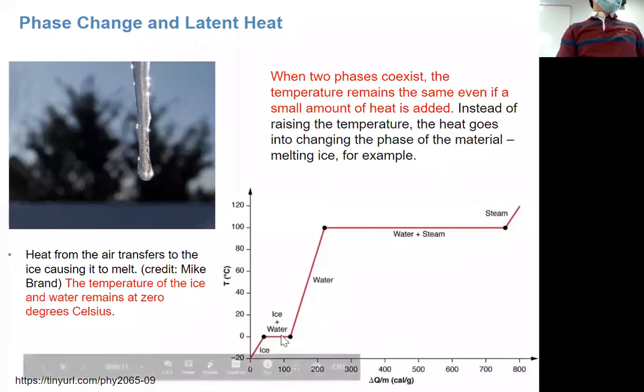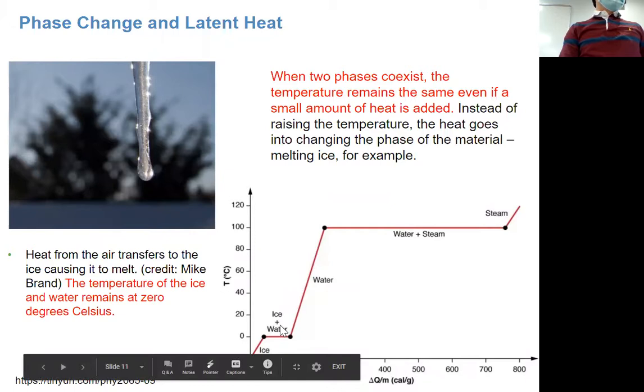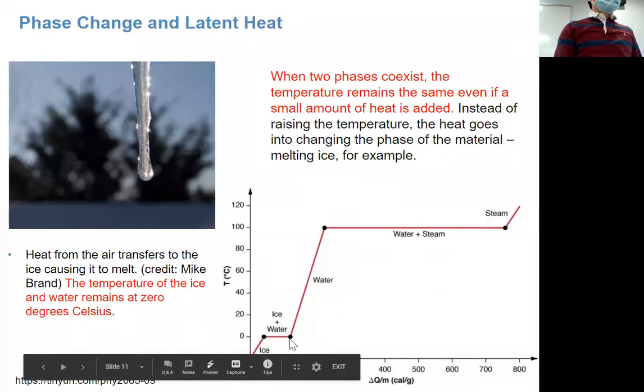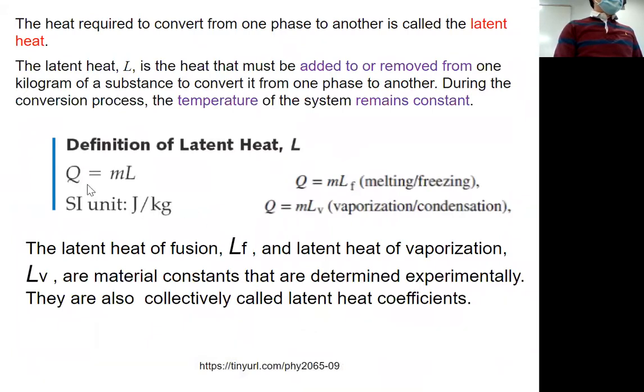So latent heat: when you have a phase transition, the heat added to or removed from the substance will not change its temperature, okay? So in that case, it's not simply a linear response of temperature change to heat added. We will take a look at that later in one of the examples. Latent heat has the symbol L, and Q is equal to M times L, okay? So latent heat is the heat per kilogram that's needed for a phase transition.